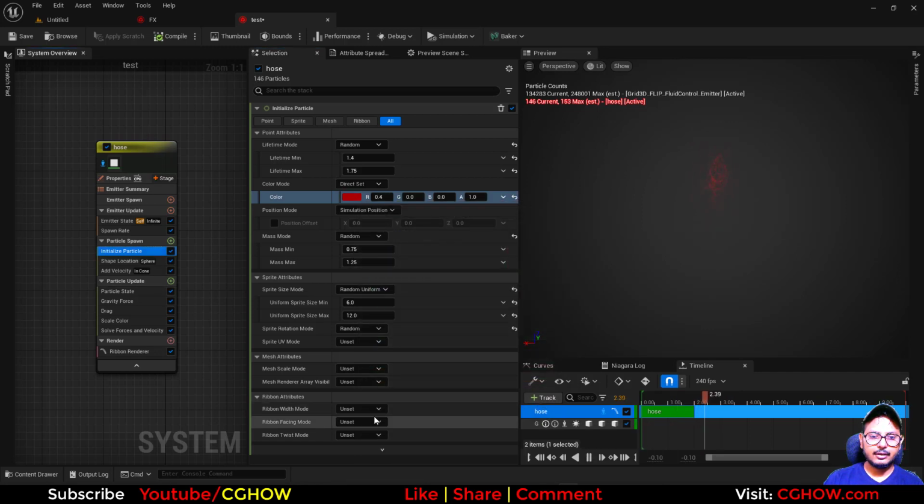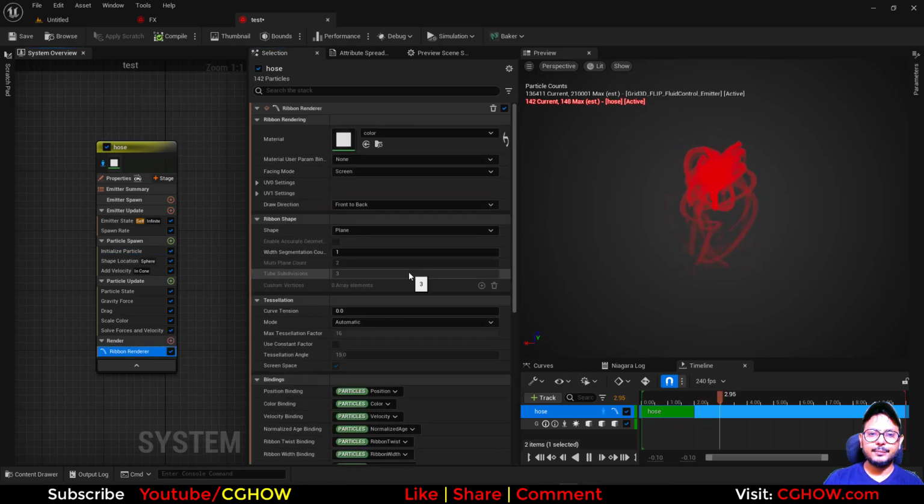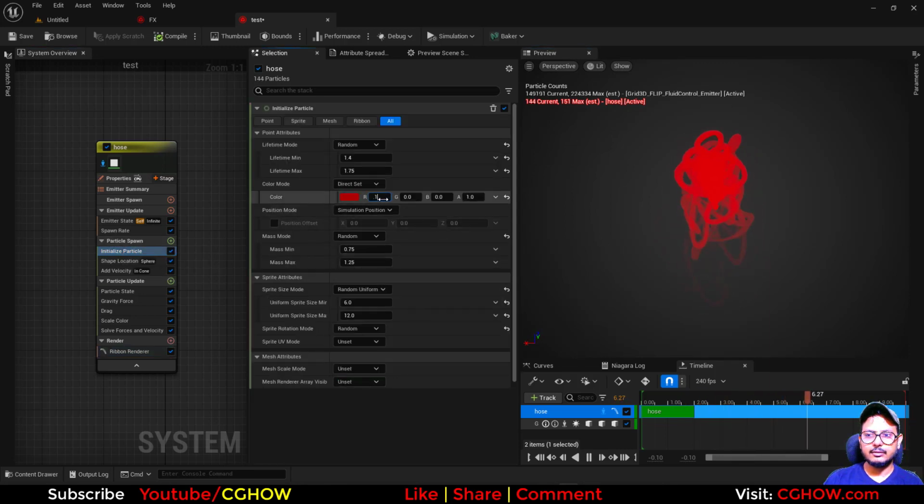Then down here we have the ribbon size, so we can make this 20 or 10, whatever you want. Then in the ribbon, instead of planar, you can use the tube and use the maximum subdivision, that is 16. So you have a tube, and I'll make the color even darker.